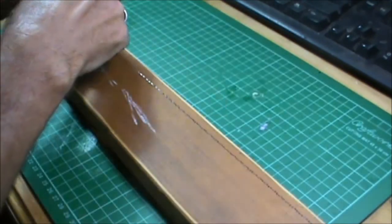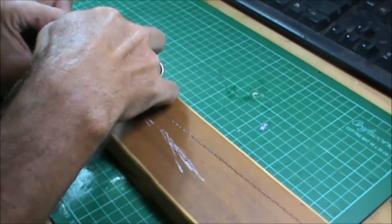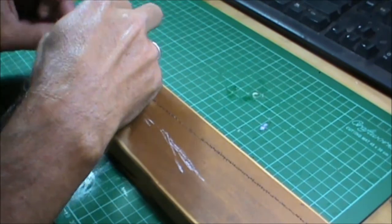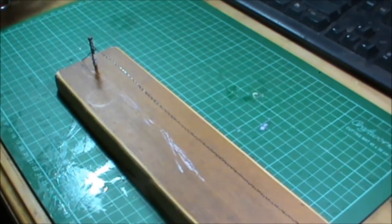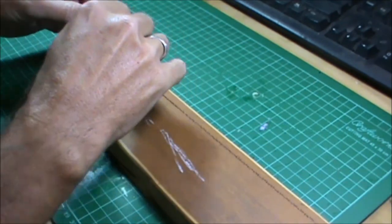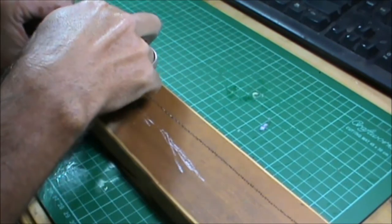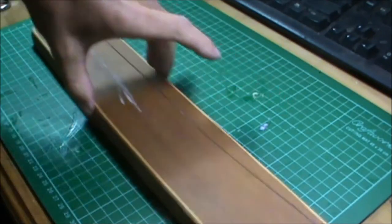Right, here we are near the end. I'll show what I do at the end just to hold it in place. It generally won't unravel anyway if you do let go. See, it's not unraveling. Because of the slight tension you're keeping on it while you're twisting, it tends to form it around the guide wire, ready for the next wire.